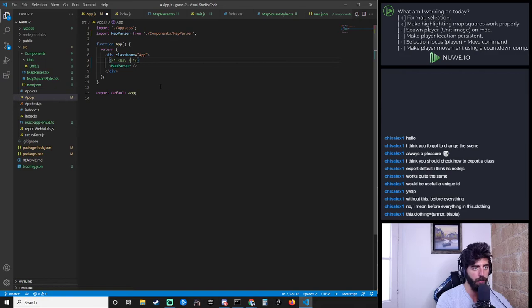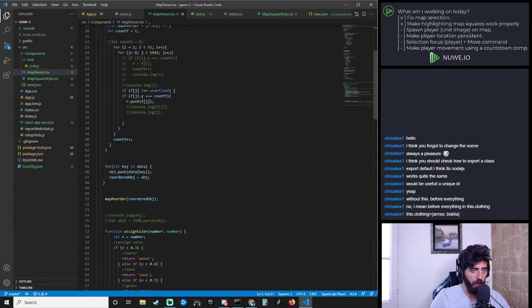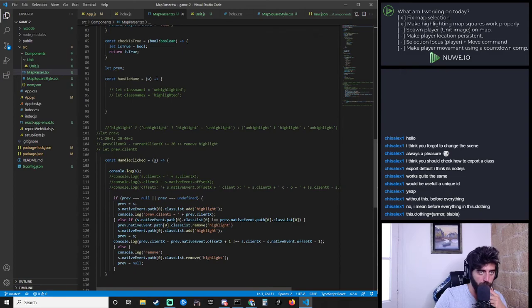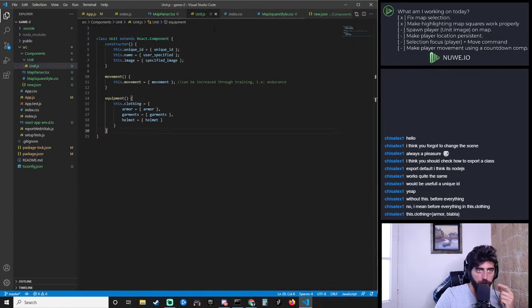We would have the nav over here. So we would have a bar on the top of the map, maybe. Maybe not, but I'm just saying this is where we would put everything, right? All right, I'm just gonna save that for now and figure out how to spawn our unit here.